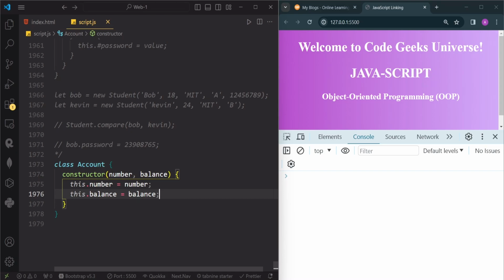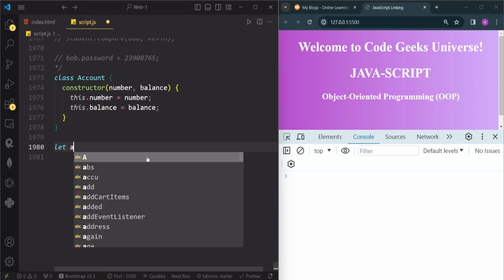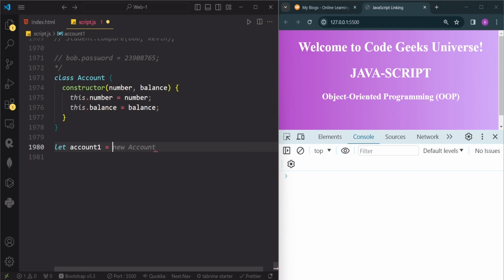And now we are going to create some objects of the Account class and assign them to variables. For example, we are going to create an account which we are going to call account1, equal to new Account. The account number is 123 and the balance is 1000.